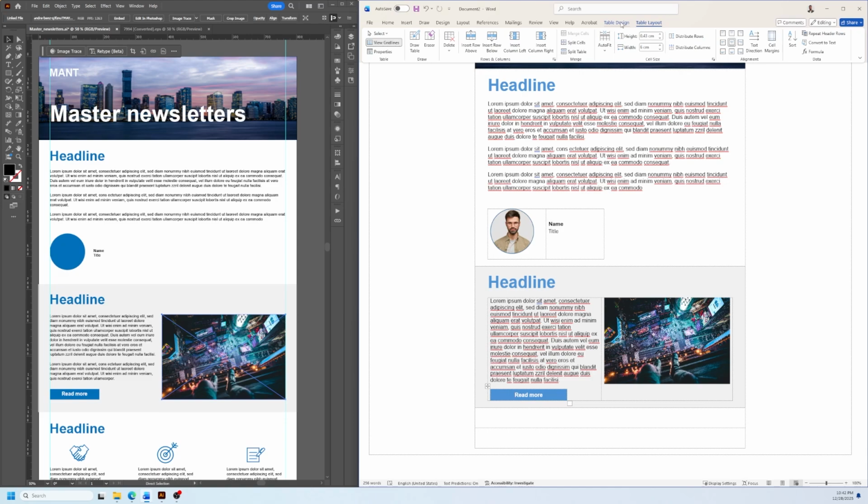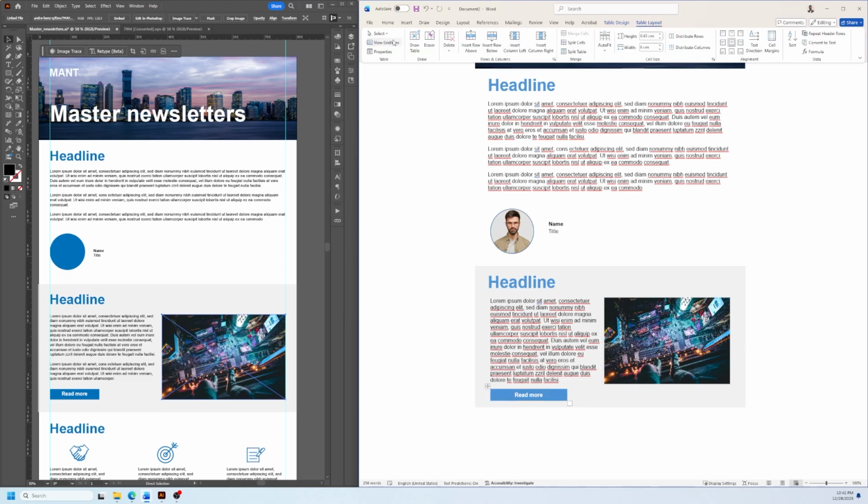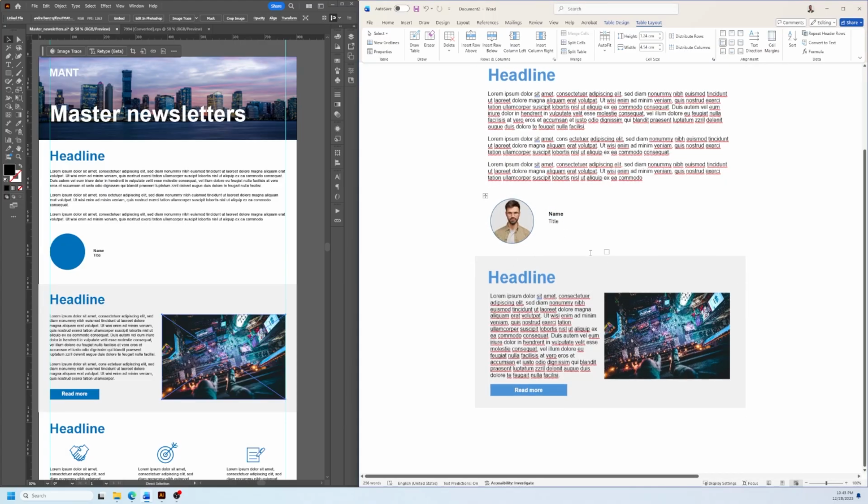We can't see it because of the grid lines, so let me just remove the grid lines to see if it looks okay. Yeah, it looks okay. I think the spacing before and after is a bit problematic, so we need to go to cell, the whole cell. So we have around 5 millimeters, so we need to add more. Let us add 9, top, bottom. So now we have kind of better spacing top, bottom.